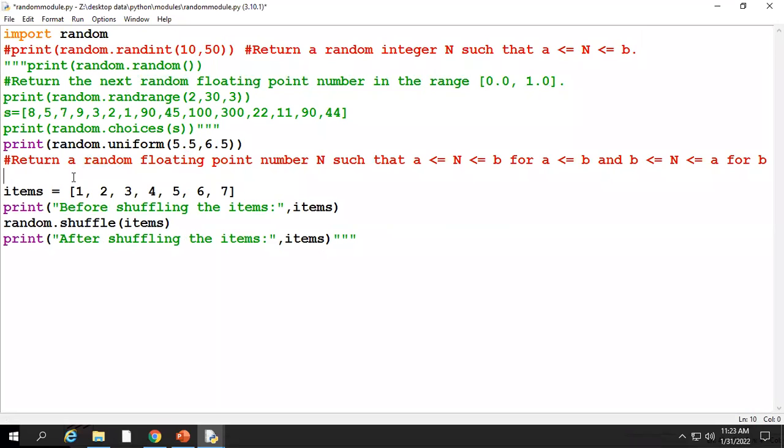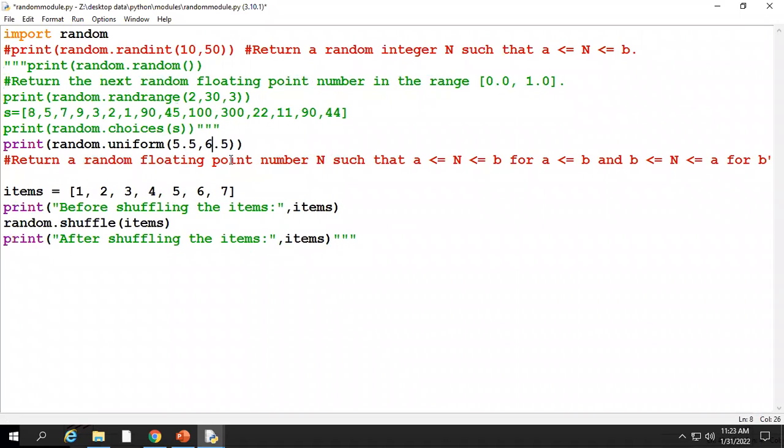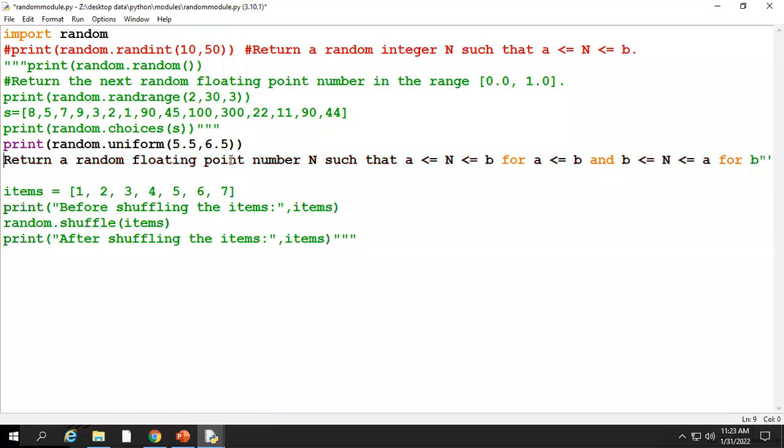Next is shuffle. Shuffling means arranging the group of values in a different order.